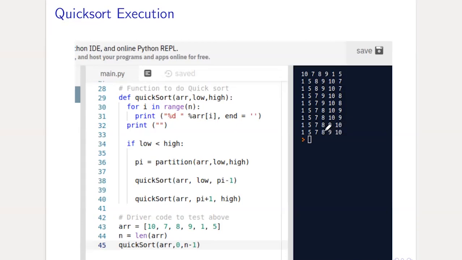The sorting happens while you do this, because always the sub arrays, the small arrays, are getting sorted in the correct order. So this is how the problem is solved.